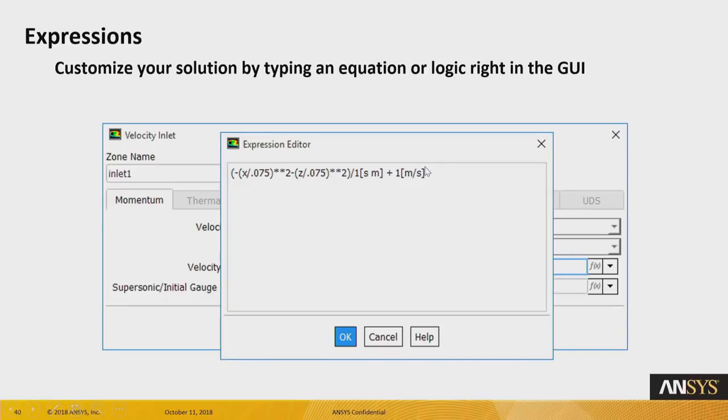For those of you who use CFX or CFD Post, you're familiar with the CEL language that is used for the expressions there, and you will find a lot of familiarity between the new Fluent expressions and what you are used to in these other tools. So you could save these expressions in your notes and then just copy and paste. They need to be consistent as far as the units are concerned. So if your expression describes the velocity, then obviously the units have to be meters per second, and so forth.